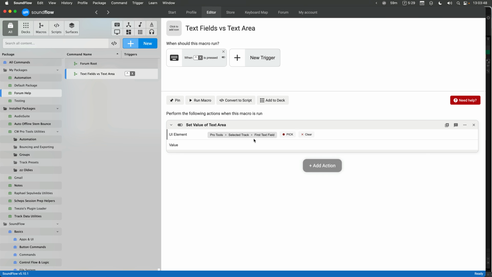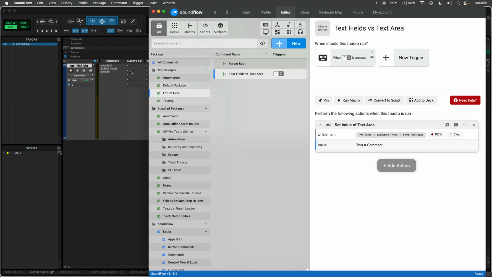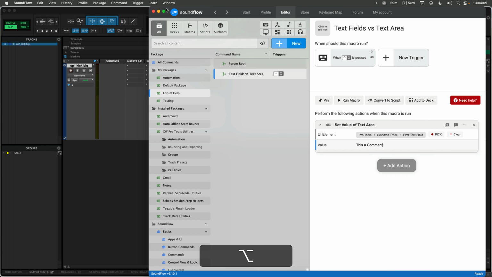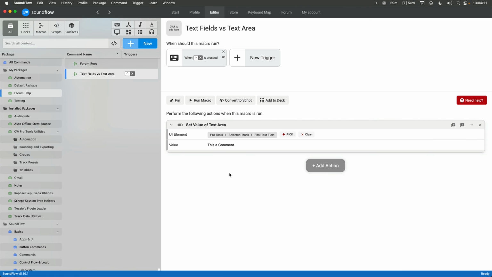Now, we'll notice this says text field. So if I try to do a comment here, and I'm going to use Control X to try to change it for us, it just doesn't do anything. Even if I remove that text, it's just not adding that text for us because we're trying to set a text field with a call that's set up for a text area.